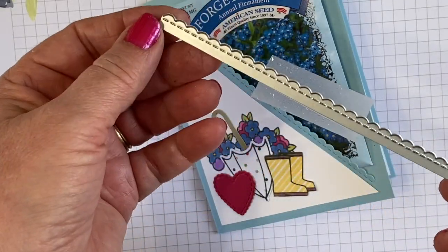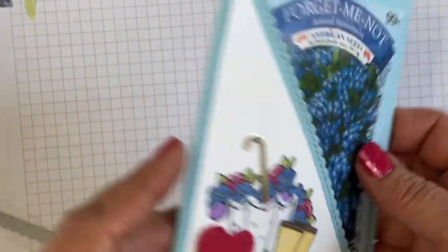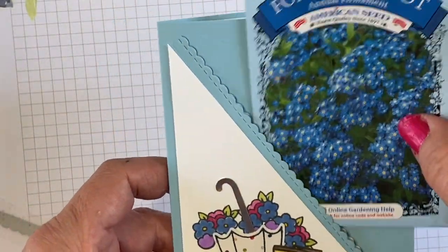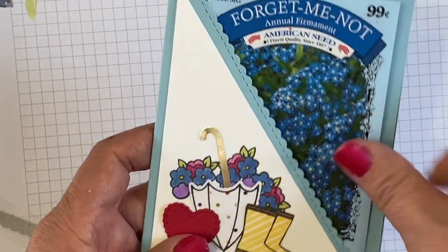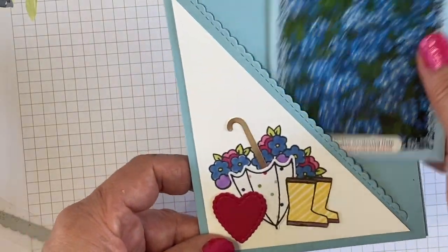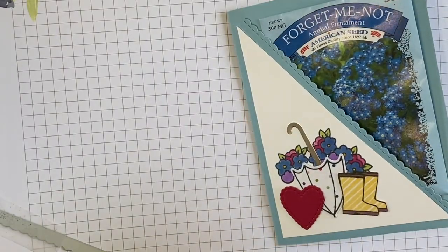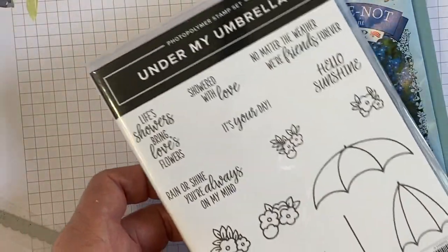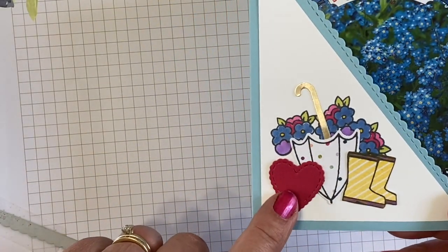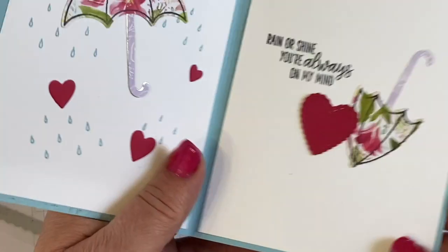So it all started with this die. It's from the Stitch Be Mine die set. I was cutting with it and discovered, wow, I can make a pocket with these things. So that's exactly what we're going to do. You have the fun little stitch scalloped edge, but it creates a pocket. And of course, I'm going to add a seed packet because it's that time of year. We're going to use the Under My Umbrella stamp set, and the little hearts are also from the Stitch Be Mine die set.